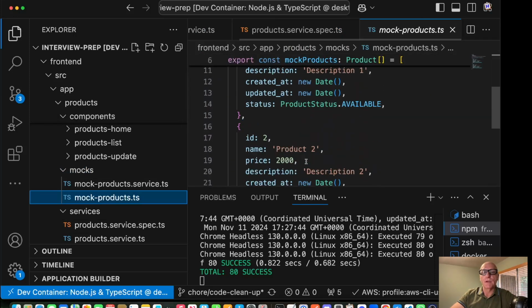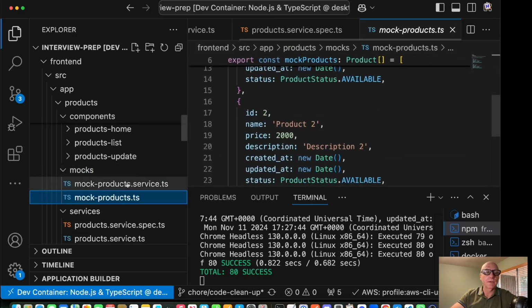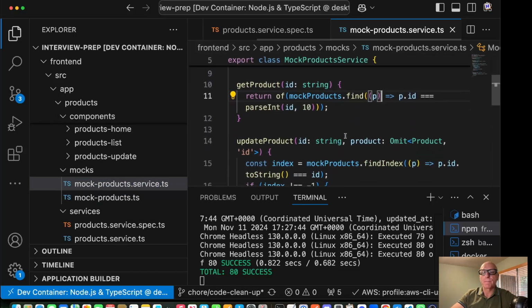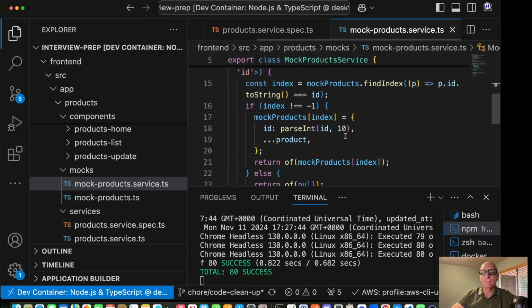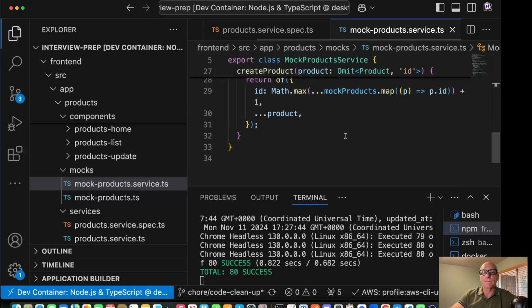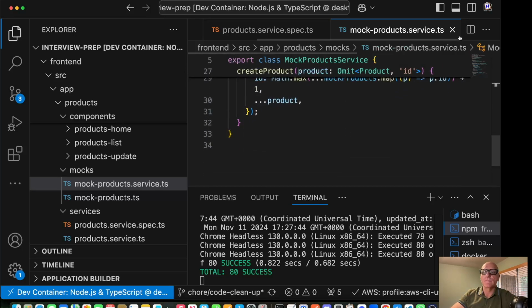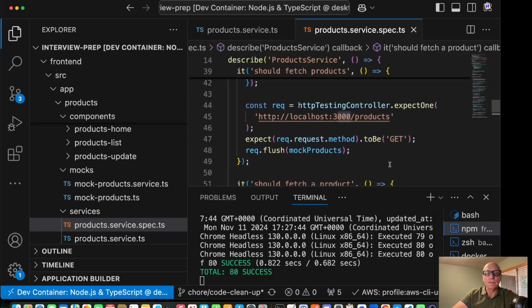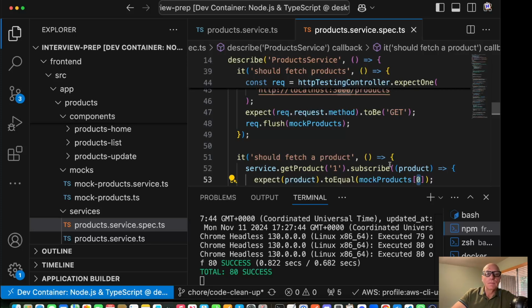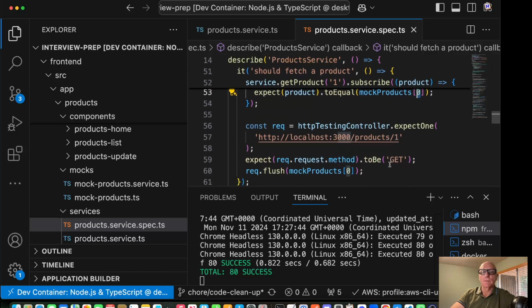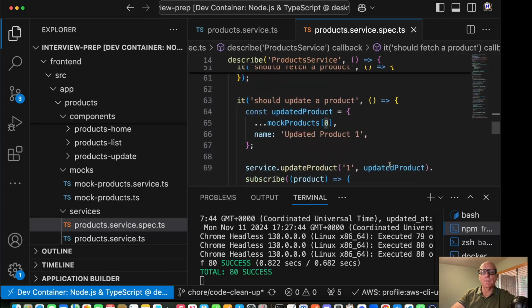So mock data, a couple of products, and mock service. And then tests for the basic things, and there might be some tests here that I marked as to do. So we're just checking whether we can fetch a product, update a product.